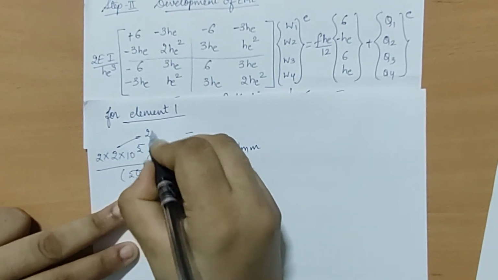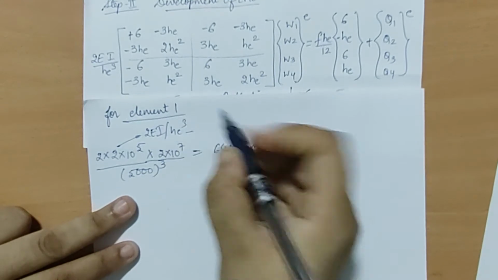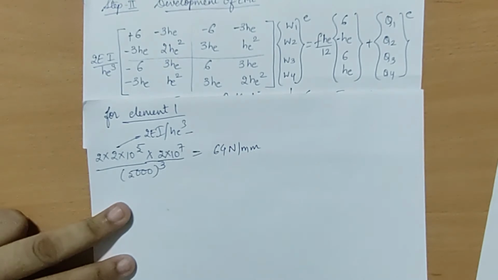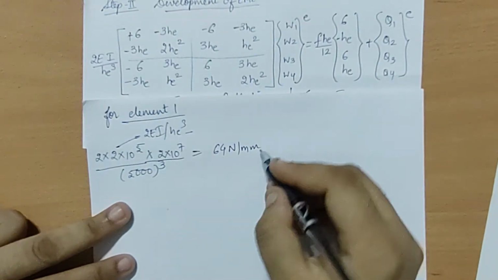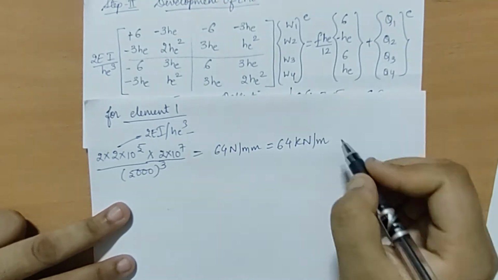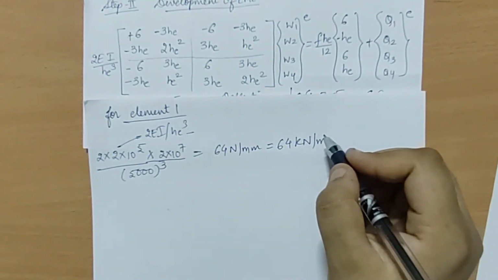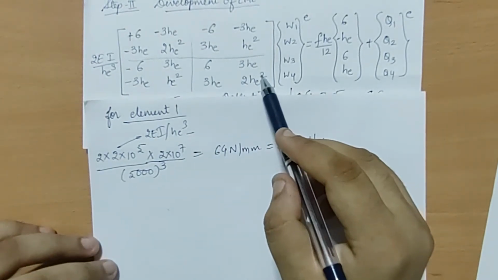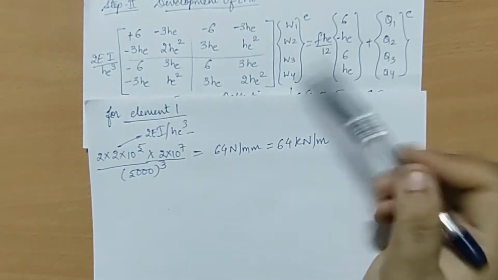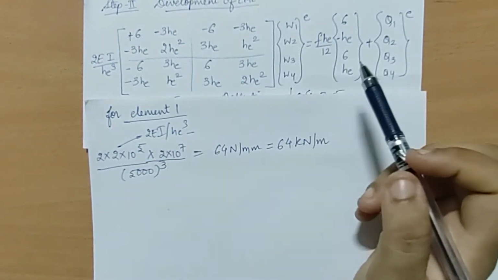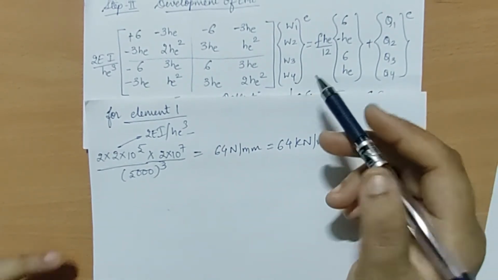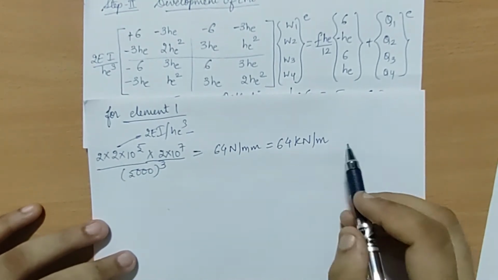Now let me just calculate 2 EI upon HE cube separately, because when I write this one, it will be too lengthy to write and the space will be required and you will be just shifting on to new pages. So I am just writing this value. Now this can also be written as 64 kilonewton per meter. I will be solving this numerical in terms of meter, because if you observe this matrix, if I write HE as 5000, the number will become too big and difficult for me to solve. So I will be preferably solving this numerical in meter. If you want to, you can solve it in mm as well. So I am leaving every value in kilonewton and meter.